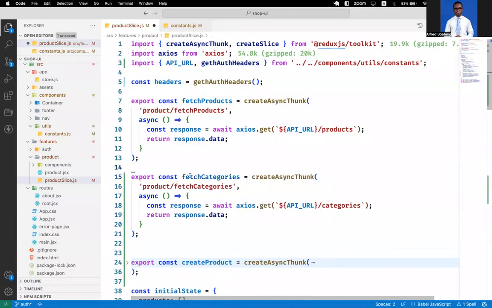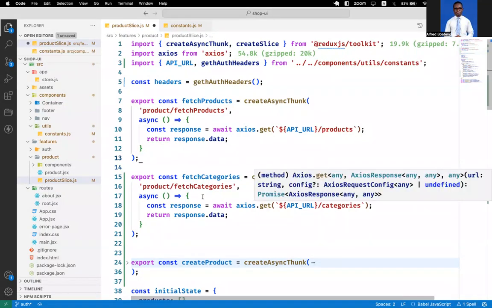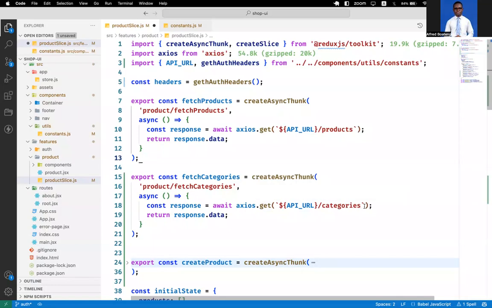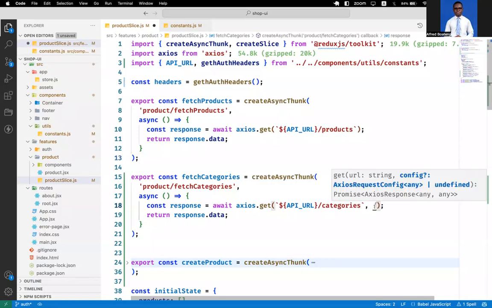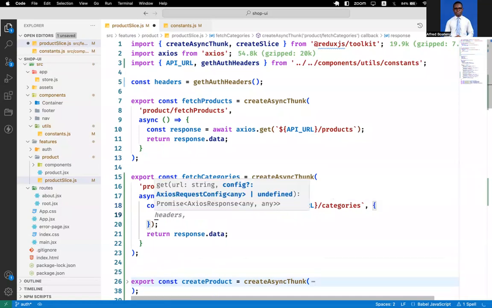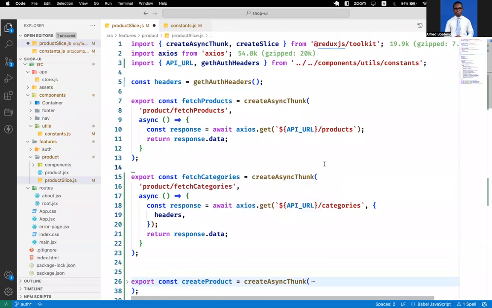Okay, first categories. We're doing this, and then we're going to just create the categories like that. Great, nothing to worry about. Cool. And then we do the same thing. The category is going to be open, so we don't need to send headers. But if we want, we can just pass the headers. Imagine the category thing required us to perform some authorization, then we can just pass the headers here, right? But it is not required, and if we do it, there's not going to be any error. So let's just do that.